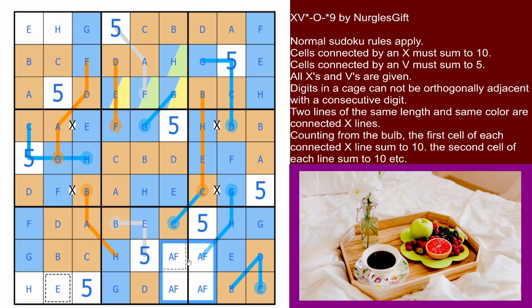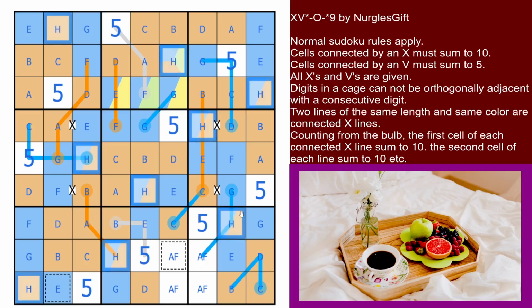So we are not getting this. E cannot be G. Nah, that's okay. But E is low, right? E is low. Oh my god, this is taking time. H is also low. Okay. So E is not 4, right? Because these should not be consecutive. So E is not 4. E could be 1, 2, 3.